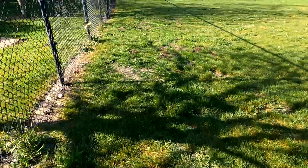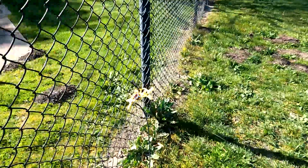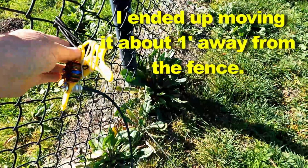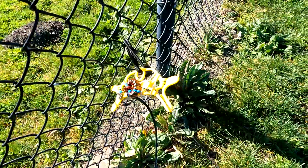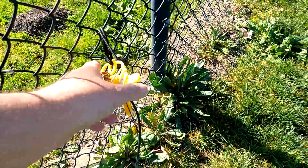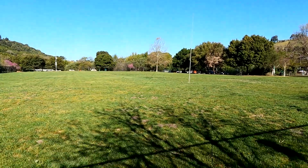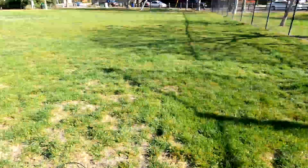All right, let me just show you what I got here. I just got this attached to the fence. I don't think it's close enough to make a problem there. I just got it bungee corded. I usually would probably take it off a little farther, but I didn't have much with me today. And then there's the back side where it's connected. If you look at the wire, it's hard to see, this is really tiny. I think it's a 22 gauge, but it's still tiny, or 20 gauge, something like that. And I just have my coax running. I think it's about 30 feet of coax.